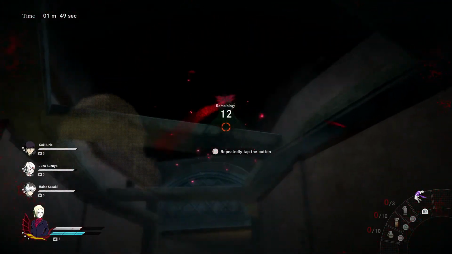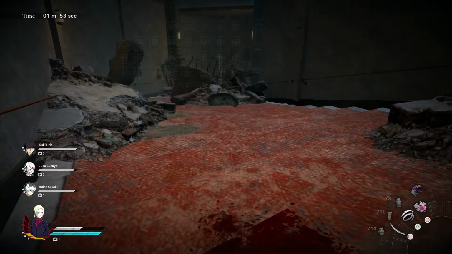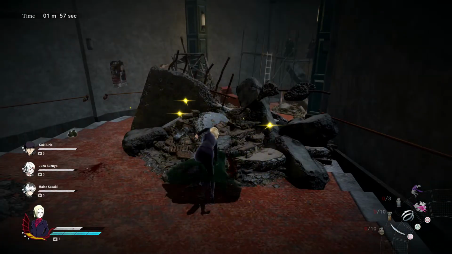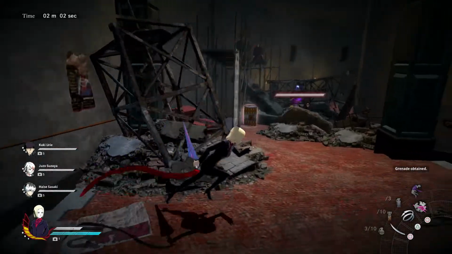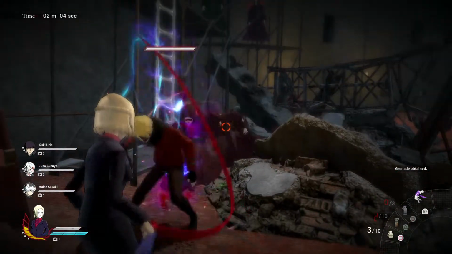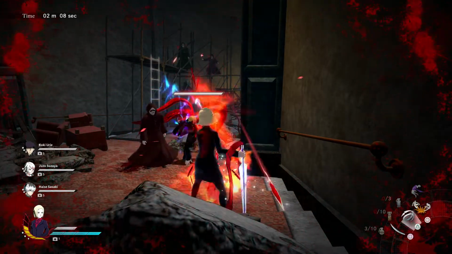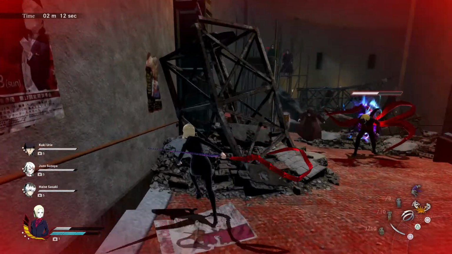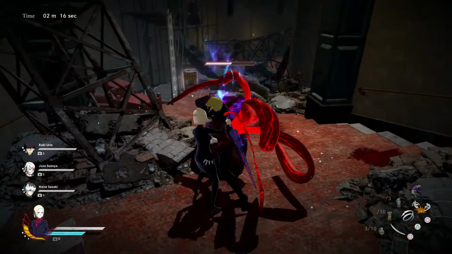Moving on to her dashes: if you have the red side as your primary attack, she's going to roll, which is kind of trash for trying to avoid attacks. When you have the blue side as your main attack, she's actually going to dash, which is what you want. With the blue side you're a lot quicker, but it's a little weaker with less range. With the red side you're slower, but it's a lot stronger with a lot more range.